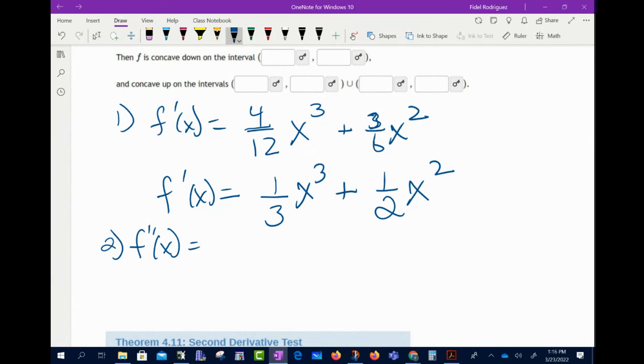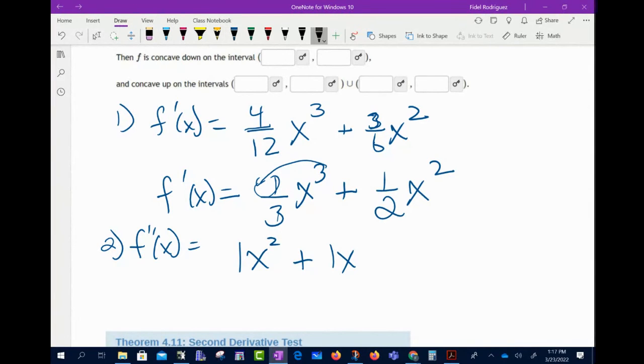So the second derivative, let's take a look at what the second derivative is. What would be the derivative of 1/3 x to the third? 1x squared, right? Good. And what about the derivative of 1/2 x squared? Yeah, 1x, right? Okay. So are we good with that, y'all? Because that 3 is going to come down the front, and this 3 that I have right here is going to cancel with that 3. Does that make sense? Jennifer, we doing okay? All right, just checking with you guys.